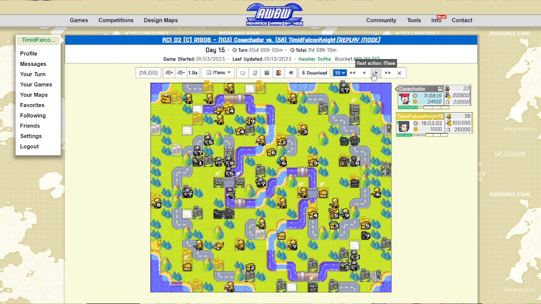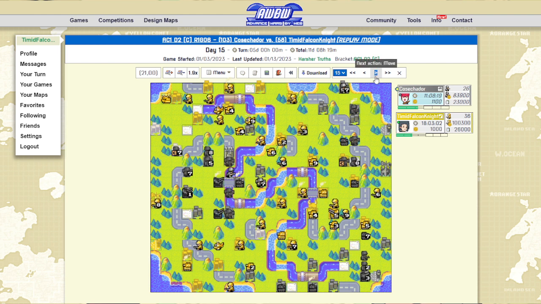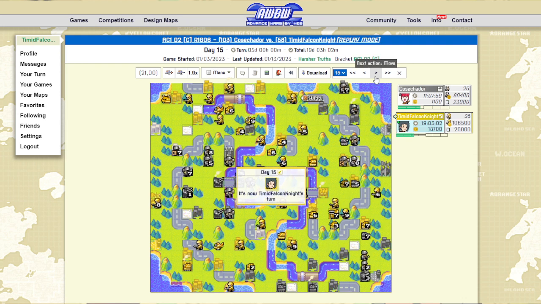No, he's not able to. Which is very important, because it gives me a turn in which I'm able to prepare a lot of my units. Importantly, this anti-air. Very important, this anti-air. So I'm able to just move in with a lot of my units here.